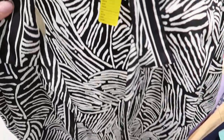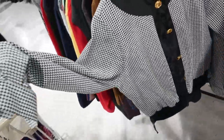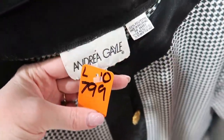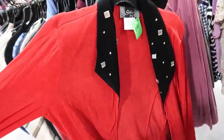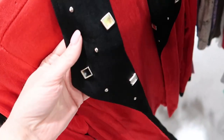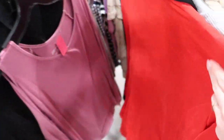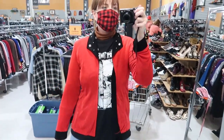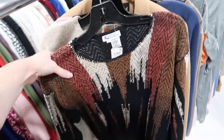Spotting another fun, funky print — this one would be awesome to style for summer, like tie up the bottom and wear it with shorts. I like this cute houndstooth Andrea Gale piece — it had fun buttons and everything, but it just felt definitely not in season. Then I found this cute lightweight jacket — check out the disco ball mirror detail on the collar, and it's only a dollar. But I think if it were a little more oversized I may have gone for it — it was just a fun, interesting piece, but I didn't love how it looked on me, and I was being super picky because I only had so much room to bring things home.